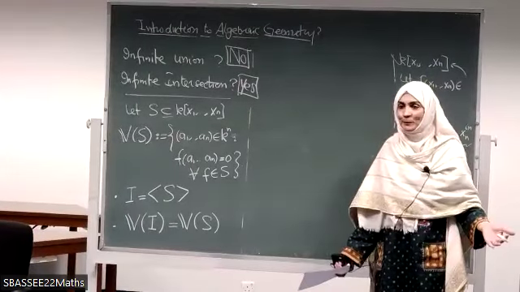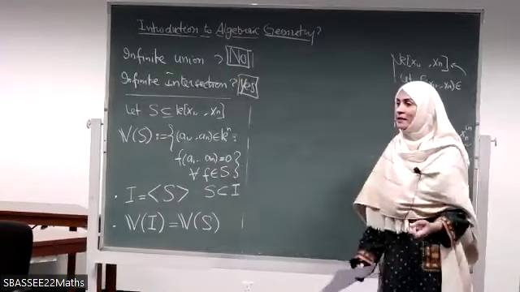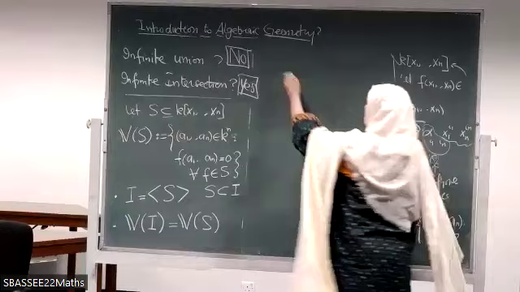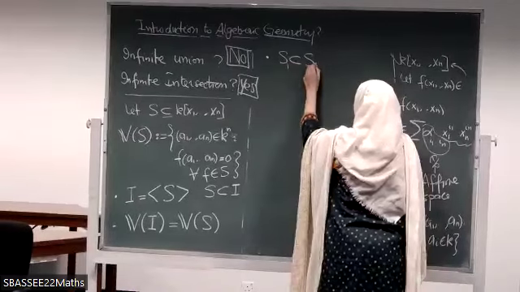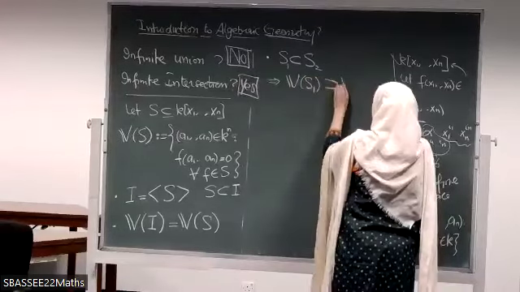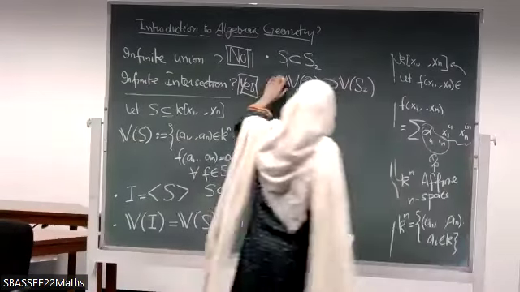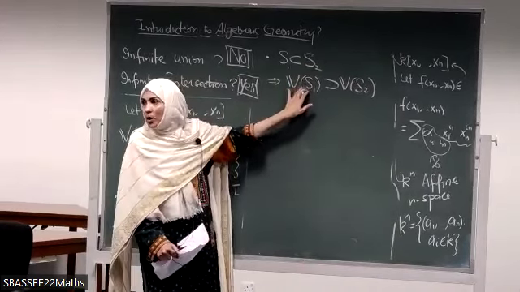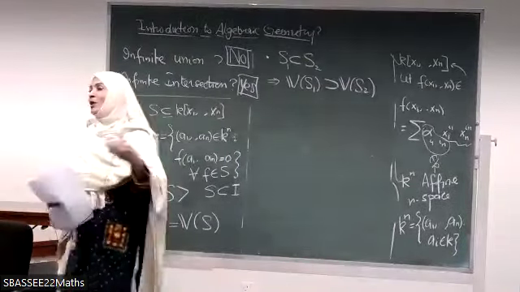Which set is bigger? This is always in I. So which variety is bigger? It's the opposite, right? So I will write one more property here. If S is contained in S1 is contained in S2, then definitely the variety of S1 is bigger than the variety of S2. Agree? Because the points which satisfy this relation definitely satisfy these polynomials as well, because S2 contains S1. But the other way around is definitely not true.